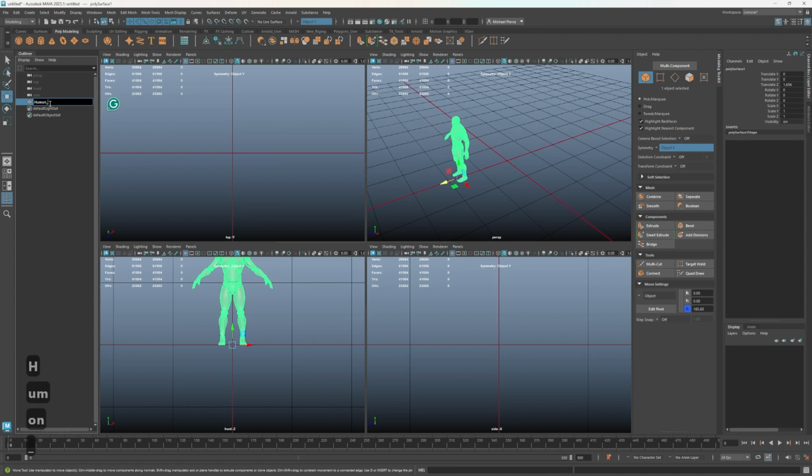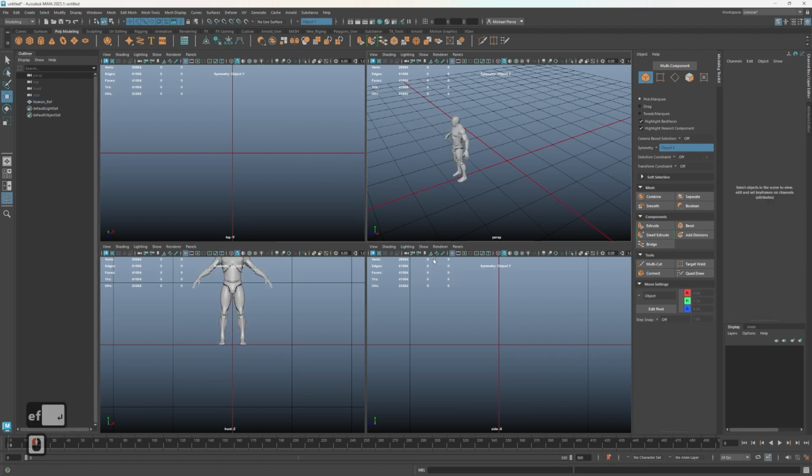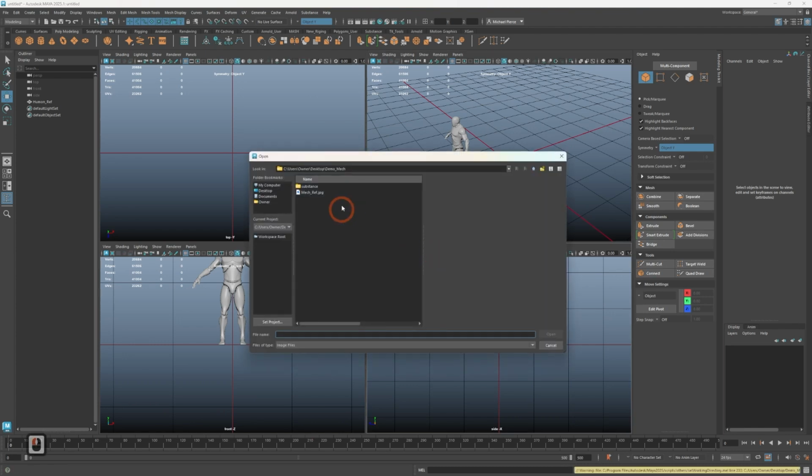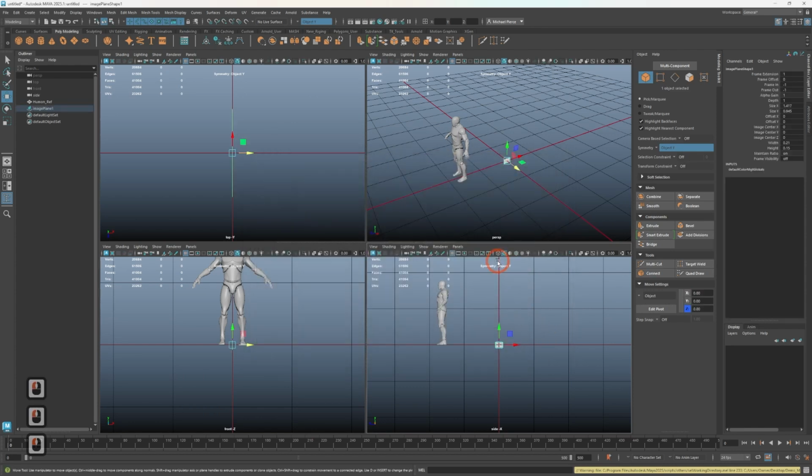ref. All right. So now that we've got our human reference in here, we may as well bring in our mech reference. Now we want to be modeling from our side view. That way, again, since as you can see how I brought in Manny, right? This is the forward-facing way we would have him. So I'm going to click this, and we will grab our reference.